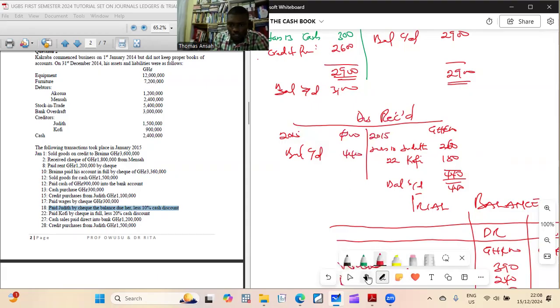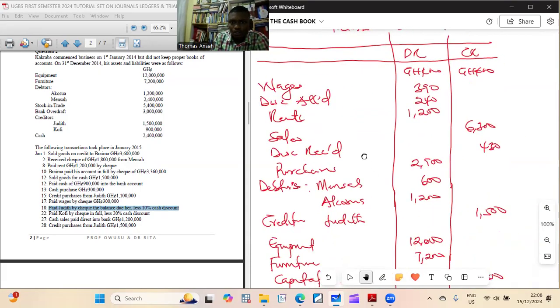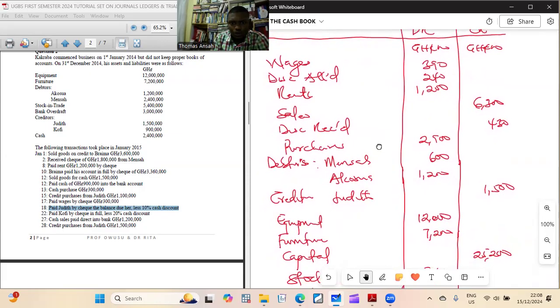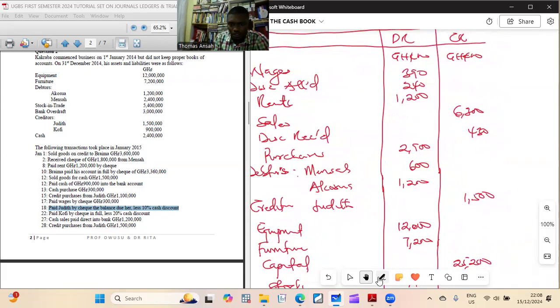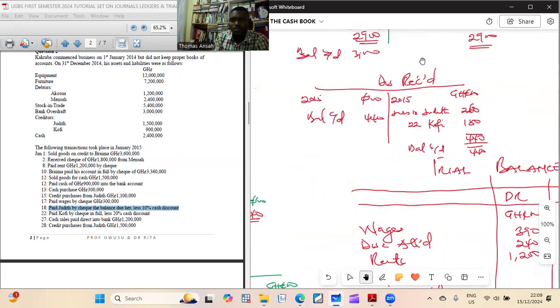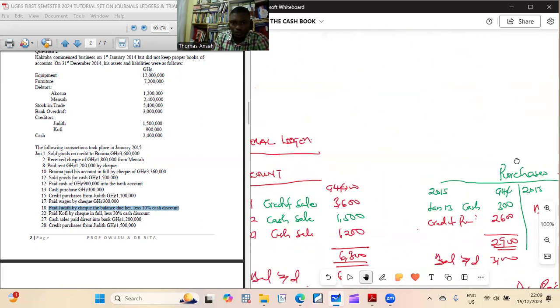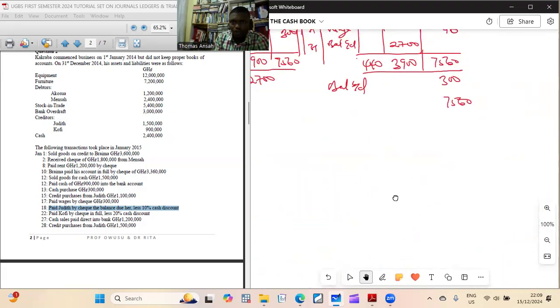Okay. So which means discount received in the trial balance should be 440. Where is it? All right, this is it. 440. That means that we still have to correct our bank and cash figure. So let's do the correct thing. I think after that, we should have it being balanced.